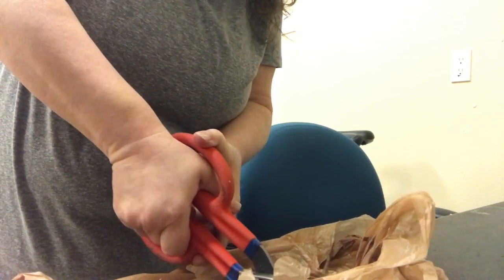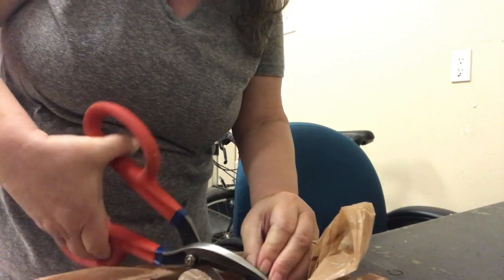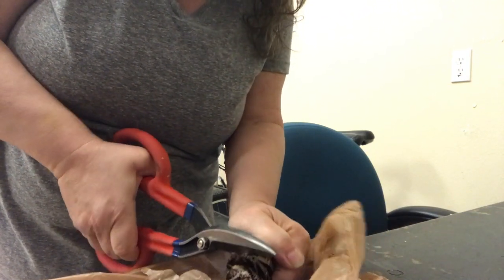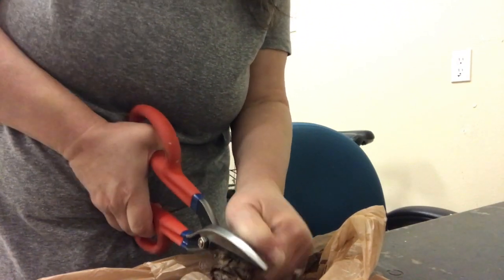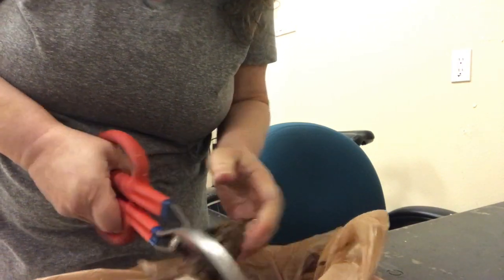They're in a grocery bag, actually two bags. I've layered them, and I'm not going to cut them super small. I just want to break them up a little bit, and then we're still going to whack them with a hammer. There we go. So we're going to do that.